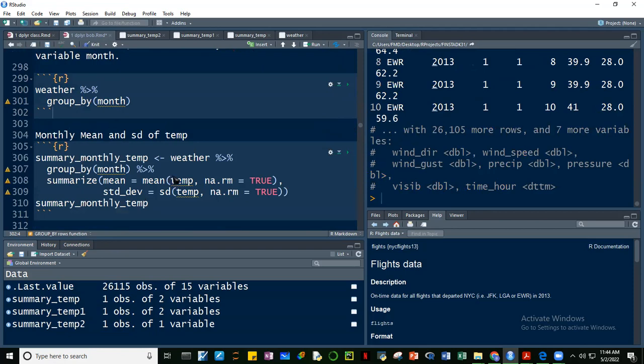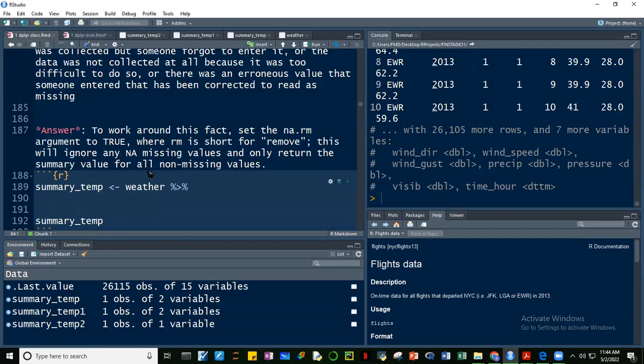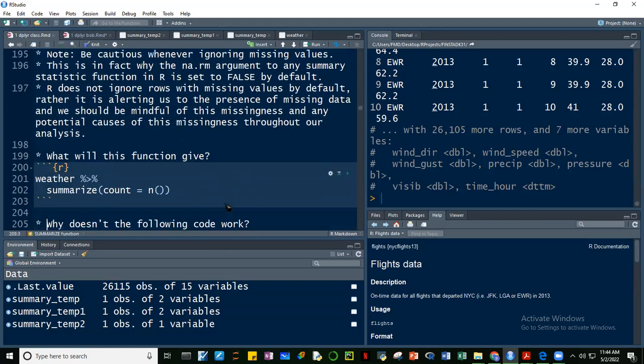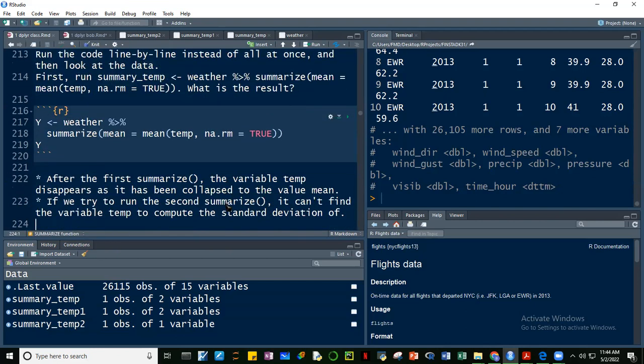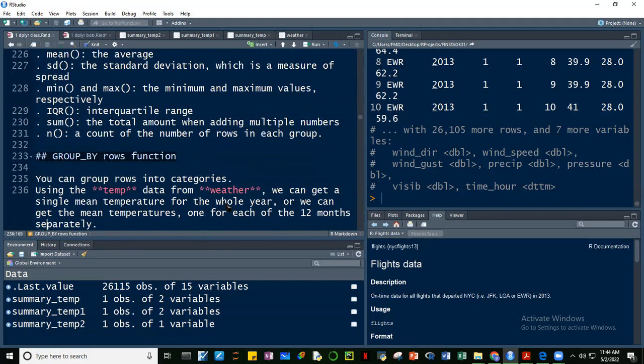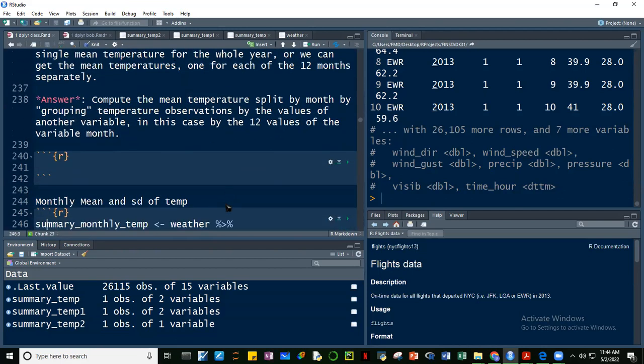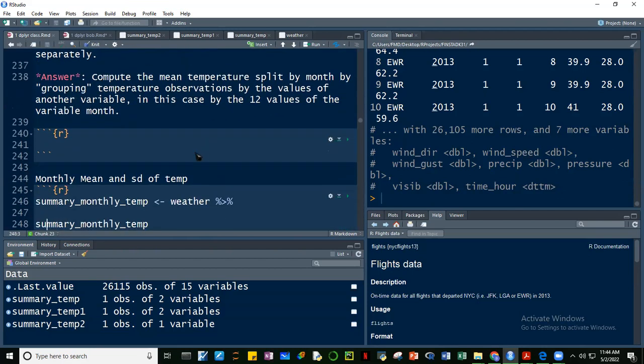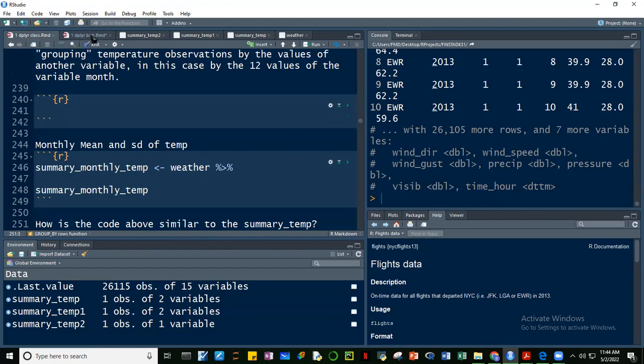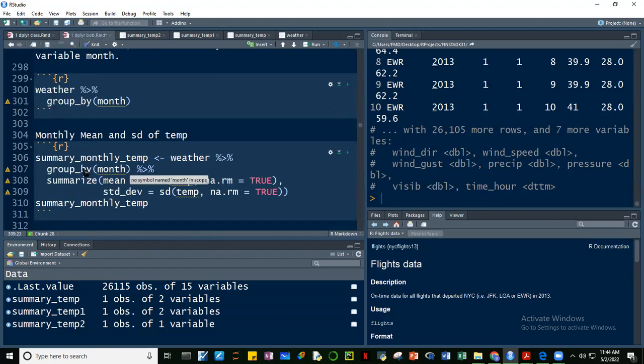So let's take a look at this. We want the monthly average and standard deviation of temperature. Okay, so how do we do this? Alright. So take a look at this, guys.